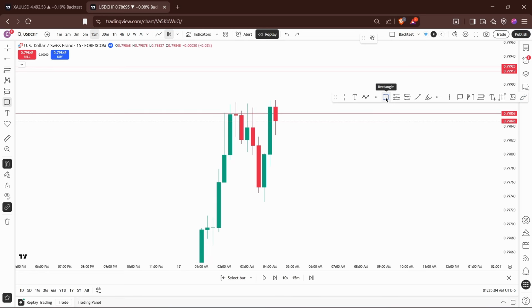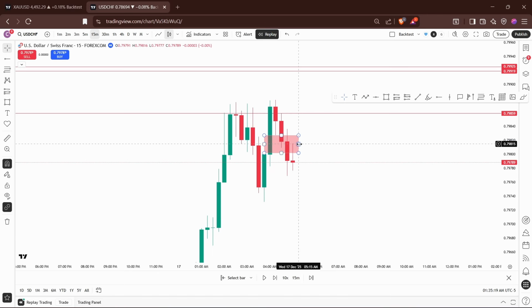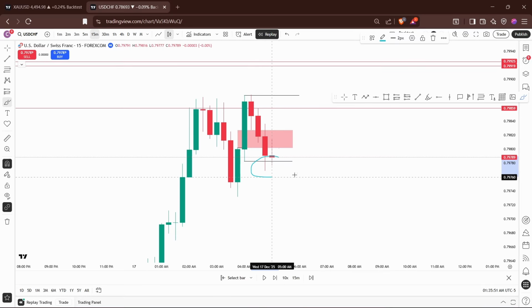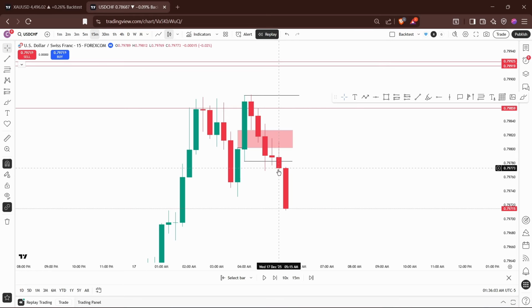And we will wait for the entry confirmation 2, which is the inverse FEG. So there is the FEG. We will wait for the market to break this FEG. And yeah, here we can see it's able to break this FEG. So we got entry confirmation number 2. And then entry confirmation number 3, which is the candle range. We can see this candle high is broken by this big bullish candle. This low is not broken yet. So we will wait for the low to break. Yes, here we can see, after the closing of this red candle, this low is broken.